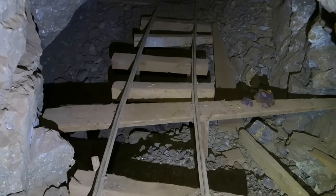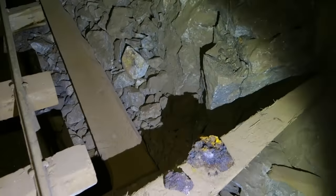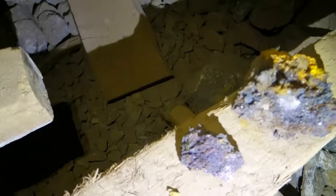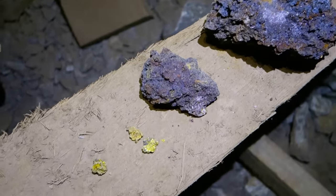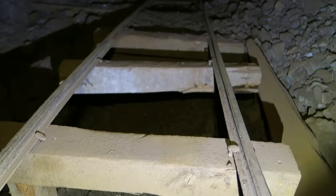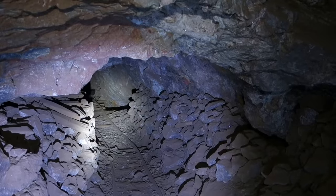My back's not gonna be happy doing this one. Got some interesting rocks somebody put right there. That color in there. That's pretty cool. And then here's a good view looking down this trestle here. So I'll pick up around the bend there. Just came off the trestle there.